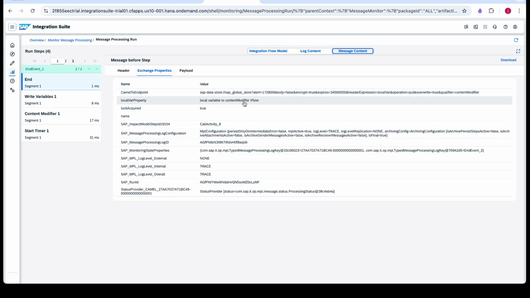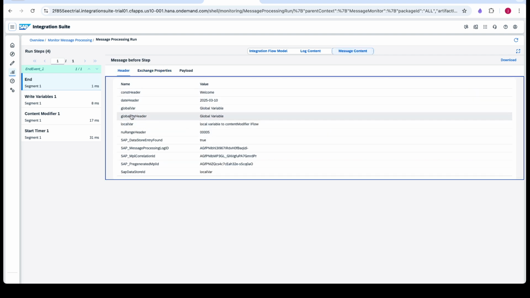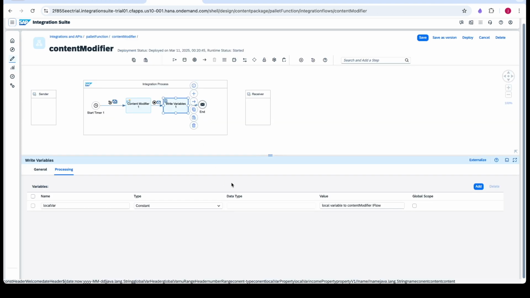See the local variable to the content modifier. Okay, the header. Okay, and the global variable. So this is how the content modifier is configured and can be used to modify the data, to create the headers and properties and modify the headers and properties.